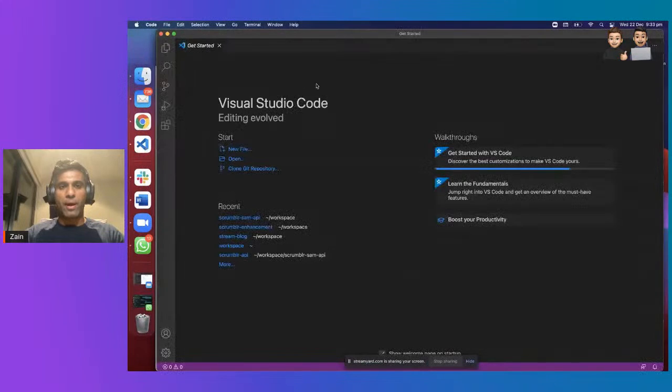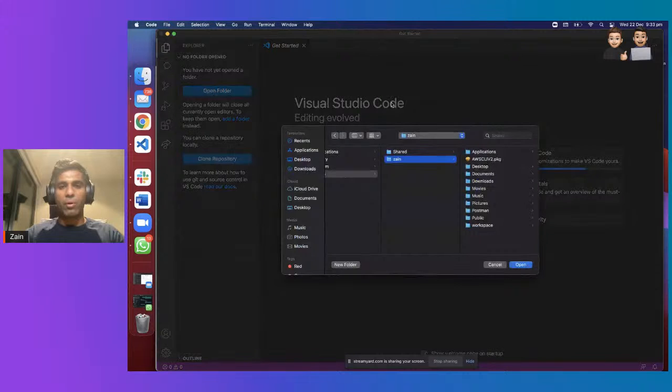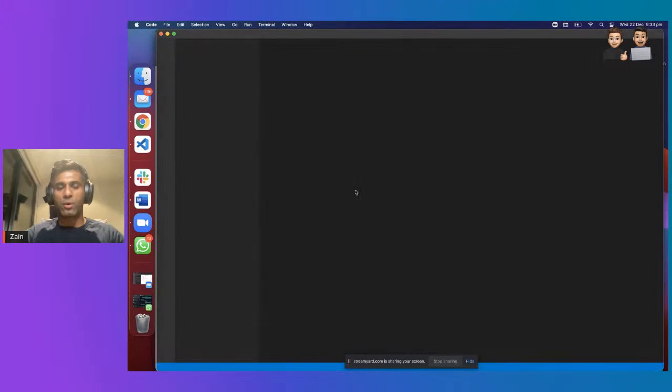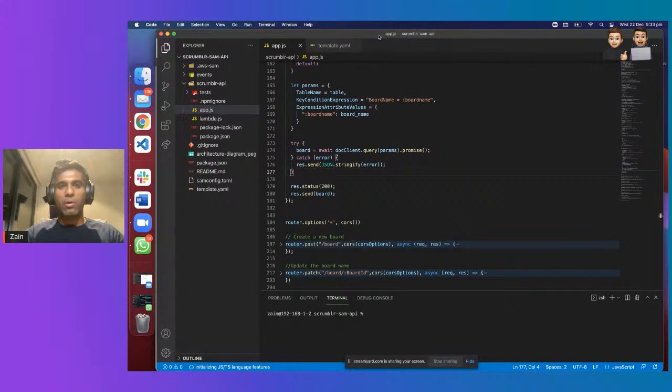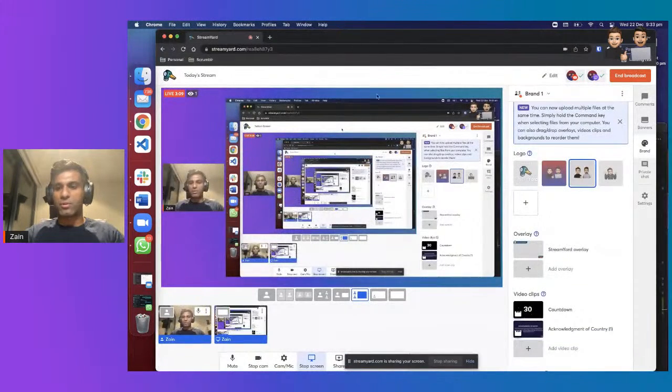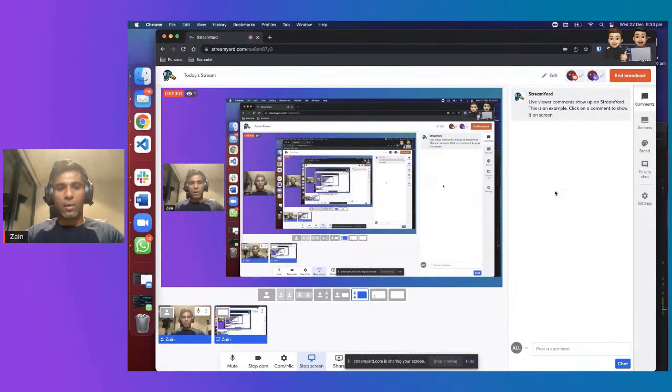So the acknowledgement is done. I'll just share my screen and open up VS Code, and we can take it from there. Right, open up my backend repo and open folder, my SAM API. Yep, that is the one that we want to be working on. I'll probably have to check the comments as well to see what's happening, so I'm up to date.